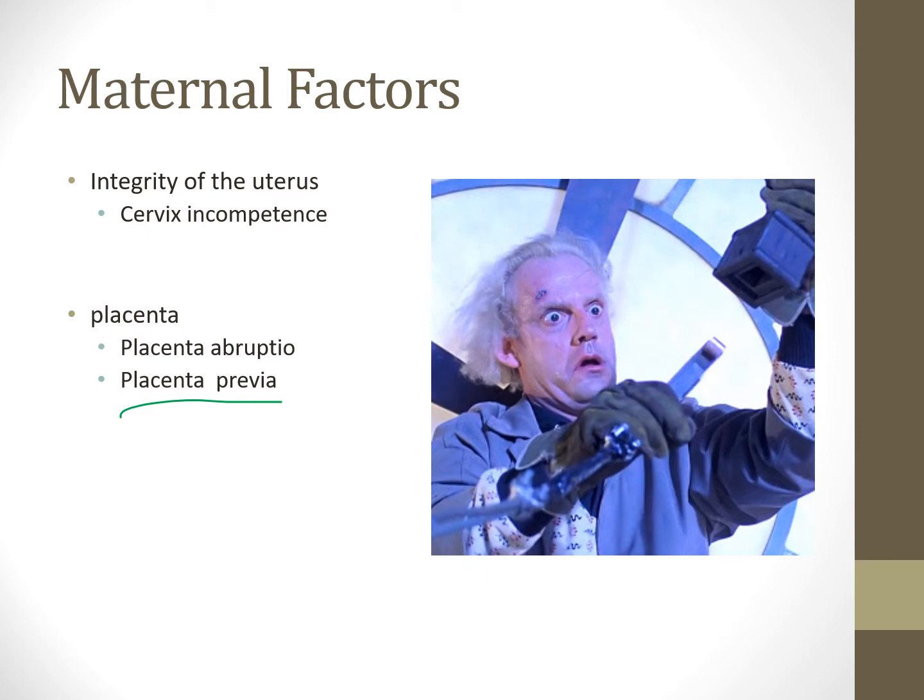Now, early on in pregnancy, it's normal to have a little bit of a placenta previa, but as you get more towards third trimester, that's when the uterus should start to expand, and it should pull it away from that opening of the uterus there. So it's not uncommon to start a pregnancy with a partial placenta previa, and then have it move away as the pregnancy advances. So placenta previa and abruptio placentae are two things.